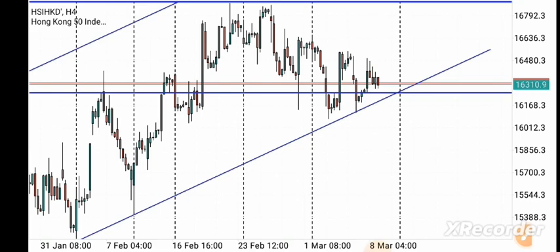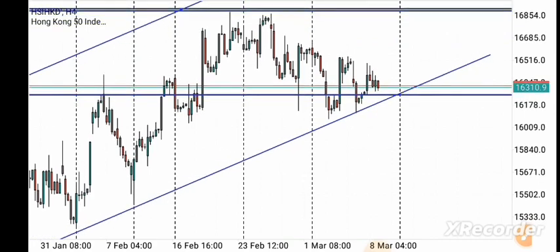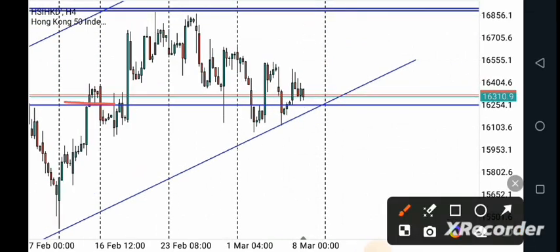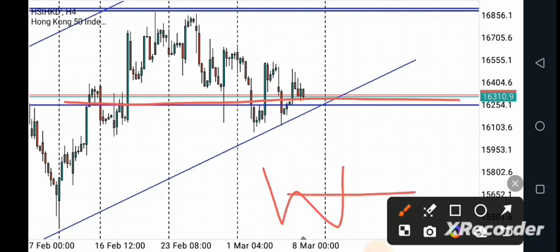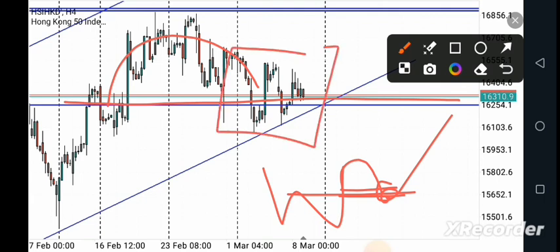So here we are again on the H4 chart, guys. What do we see on the H4 chart? Remember, guys, this area over here is the neckline of that huge W structure that we spoke about on the bigger time frames, right? And price is here more or less, as it came down from here to here. And I said here is where we should look for potential buy opportunities, right? But what do we see in this area over here?